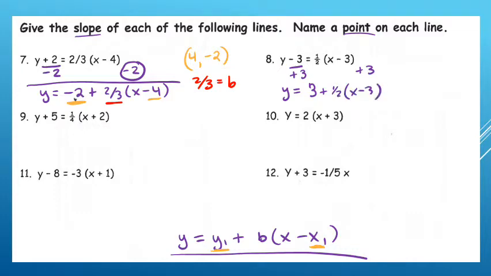And now, like before, I'm going to pull out my point. So it's x minus x1. So my x value is 3. And then at the front, I have y1. So my y value is also 3. And my slope right here is 1/2. So again, it's just a matter of pulling everything out of the formula once you've written it.